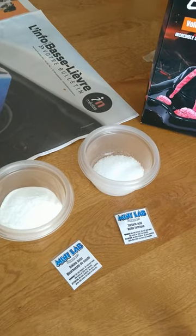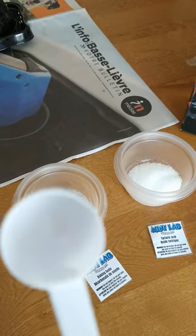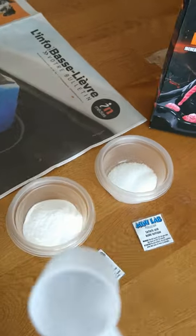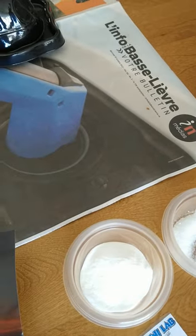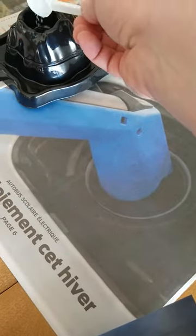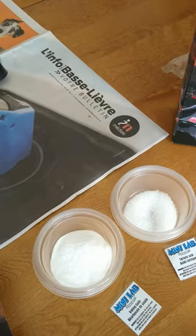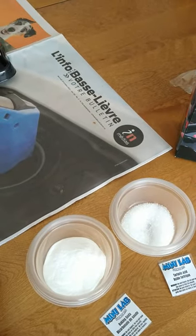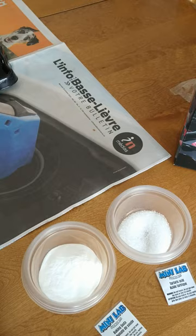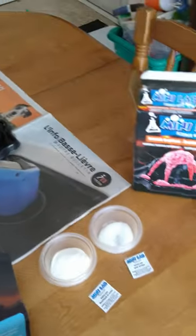Alright, so we have to wear the glasses. With the help of this thing here, add half a spoon of acid. Half a spoon. Then add 10 ml of hot water - that's what you're hearing right now. Let me get the water - here's 10 ml of hot water. But before that I'm gonna open this thing.